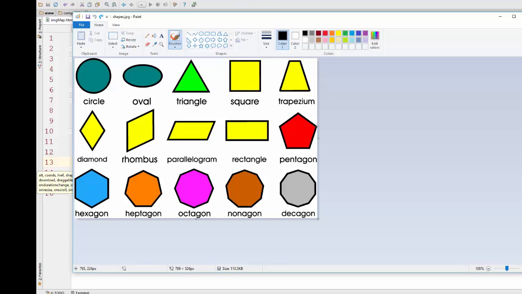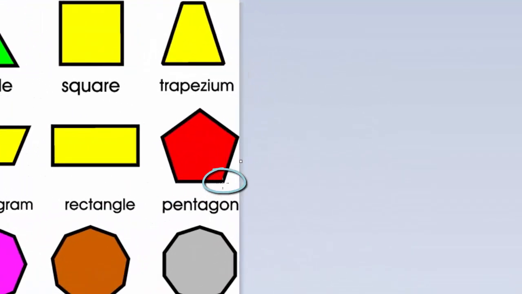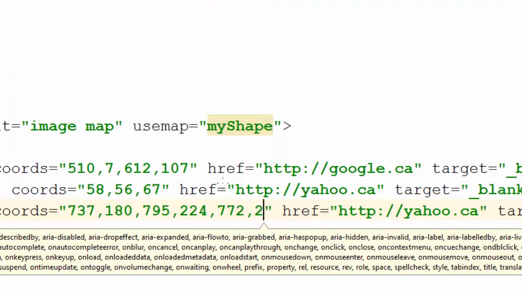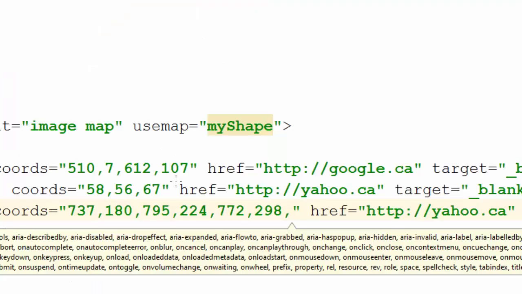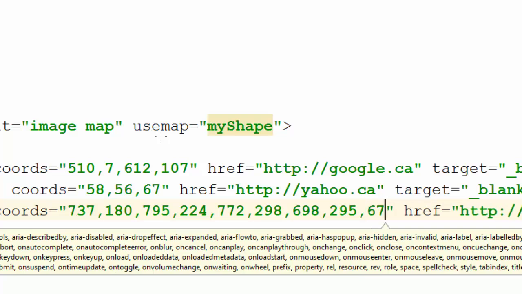So that is 79, 52, 24, 79, 52, 24. Then I get the next one, 77, 22, 98, 77, 22, 98. Then I'll go to the next one, 69, 82, 95, 69, 82, 95. Then I will get the other angle, and that's the last one, 67, 32, 23, 67, 32, 23.